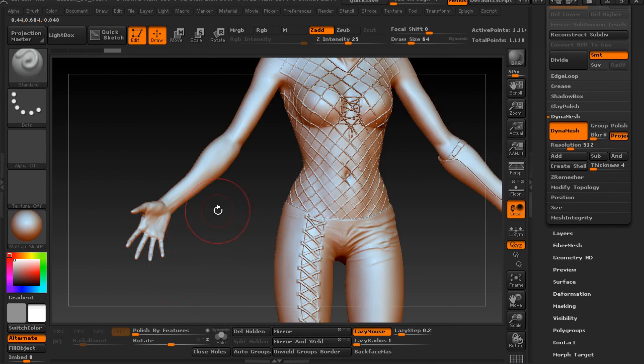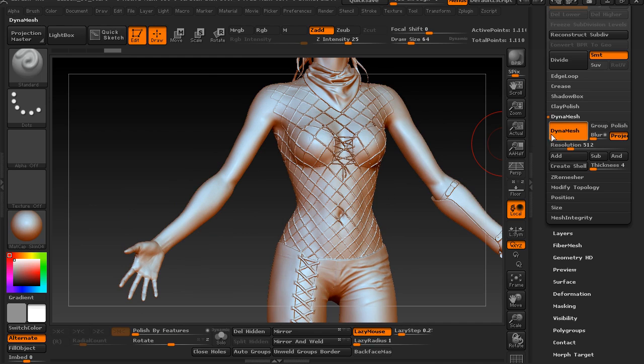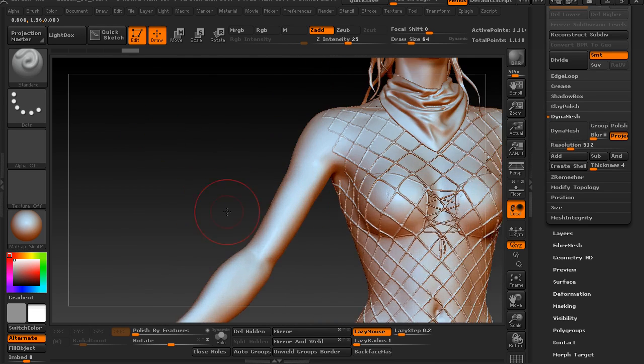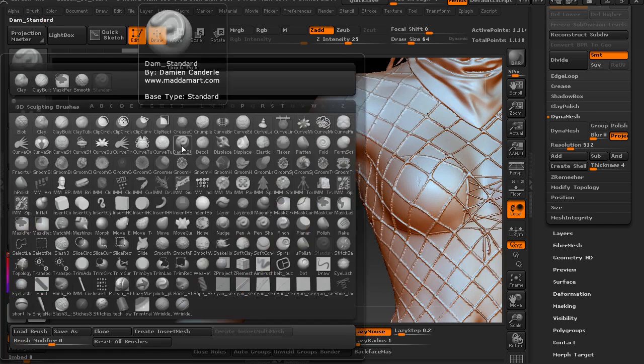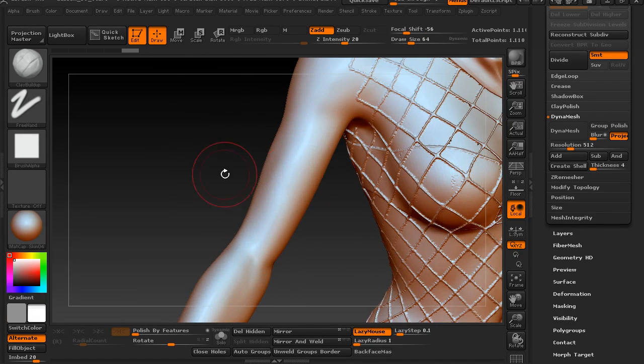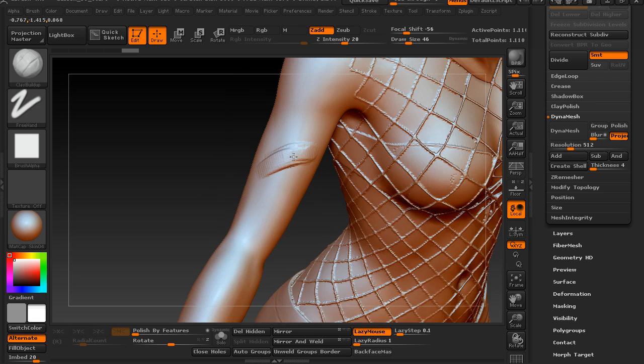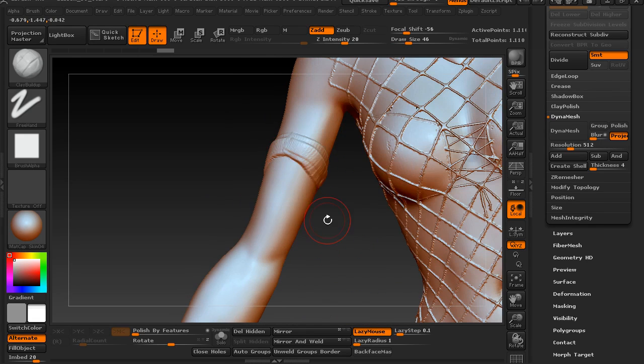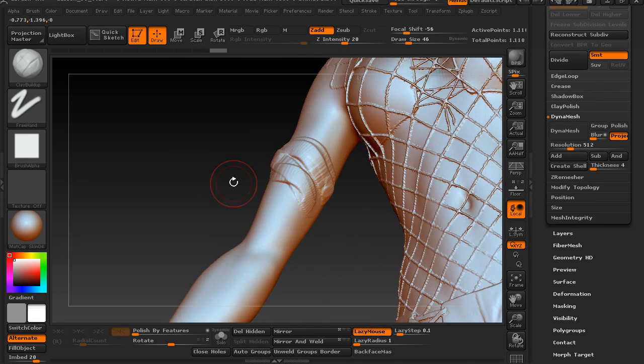Now I'm just going to turn off DynaMesh, and I can turn on something like the Clay Buildup tool. Let's say I want some kind of armband right here. So I'm just going to start sketching out something that I think is cool, and this is with Clay Buildup.